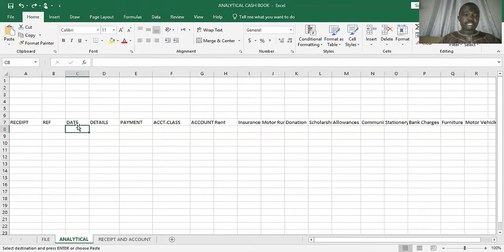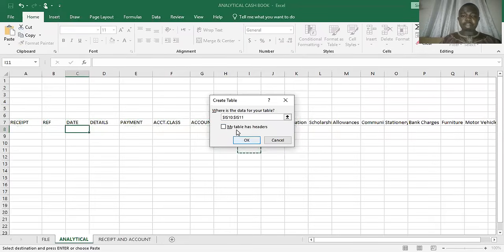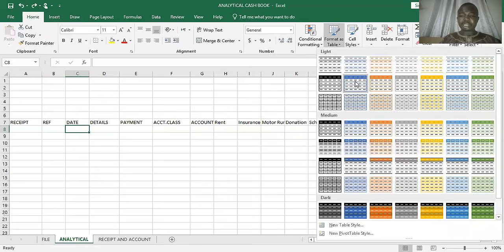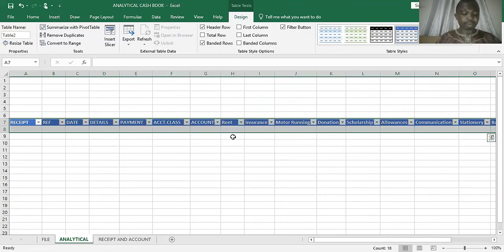Another alternative way to create a table is to pick any cell as usual, then use the Home menu. From the Home menu, you come to Format as Table. Then this one will give you several designs to choose from. So you click on the design, and then you take My table has headers. Excuse me, I've made some mistake there. So Format as Table, you pick a design, and My table has headers. You click OK. It gives you the same table.